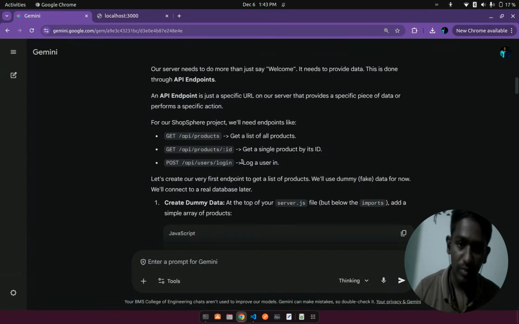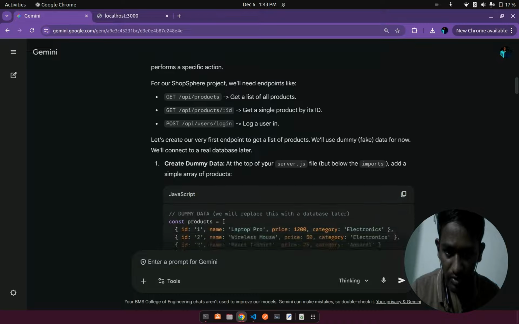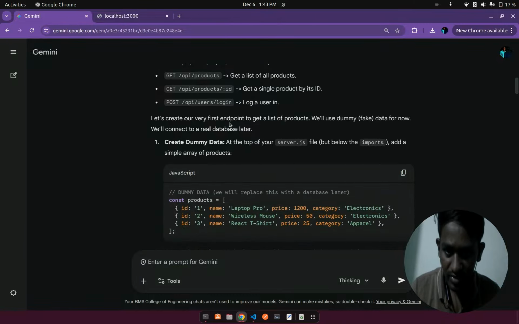In our Shopsphere project, we'll need endpoints like GET /api/products to get a list of our products, GET /api/products/:id to get a single product by its ID, and POST /api/users/login to log a user in. Okay, let's create our first endpoint to get a list of products.